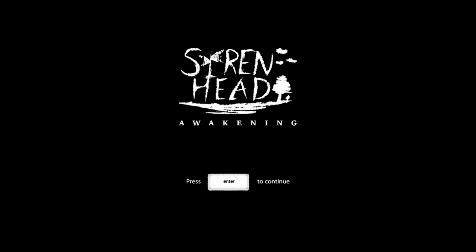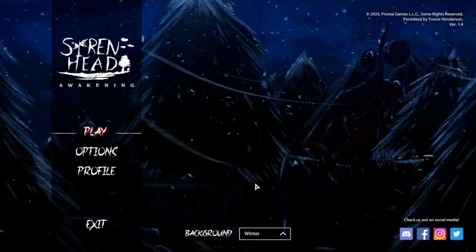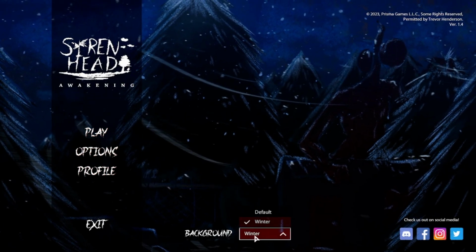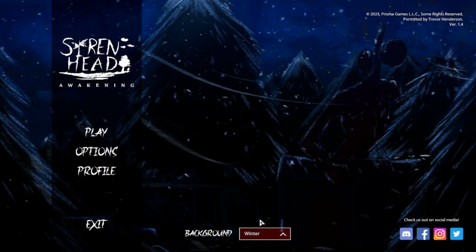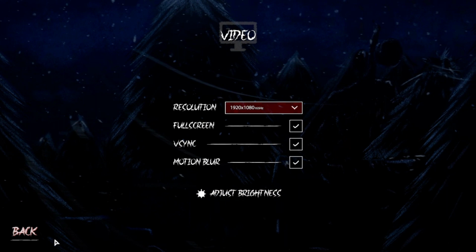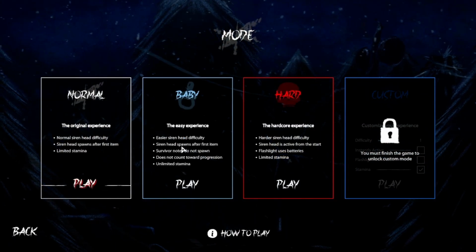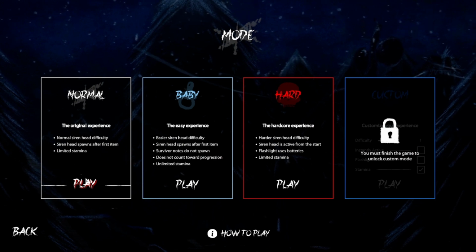Now, I'm a little bit late to the Siren Head trend, as in, like, 6 months late. But it's okay, because I'm on top of the game now. So, let's get right into this. There's our boy. Background winter or default? I like winter. Options, video. Excuse me. All right, let's get right into it. Normal, baby, hard. Let's go with the original. Turning off your flashlight will make you harder to spot. I'm glad I know that.